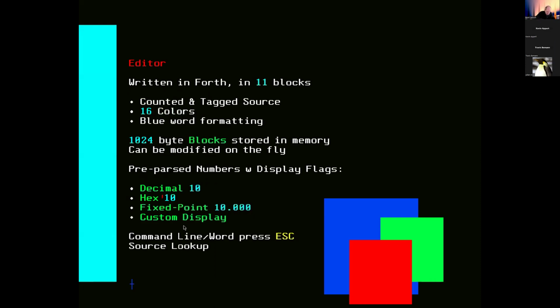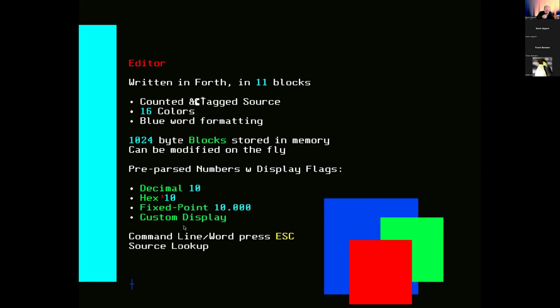So now, the editor is written in the language itself. It's 11 blocks of 1024 bytes and 11 blocks of shadow documentation. It uses counted strings for the words, so every word you see has its own count and is 16 bytes long maximum.